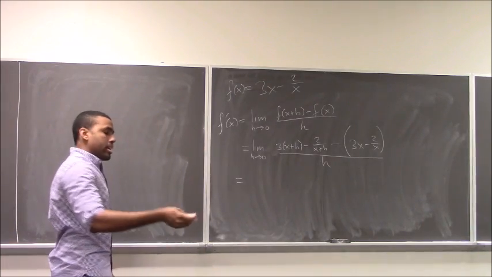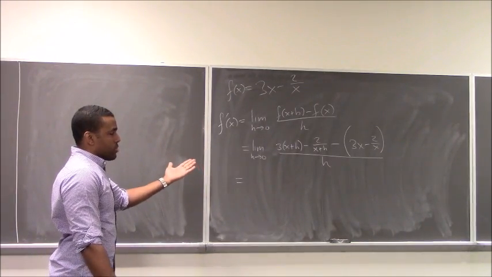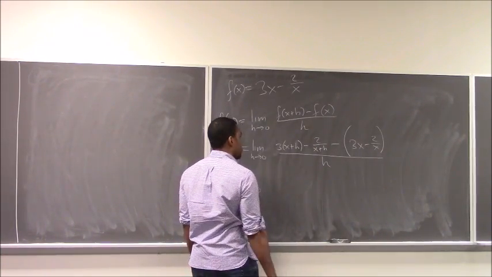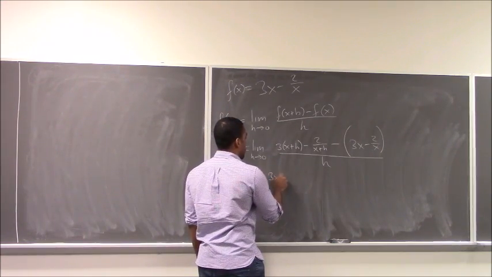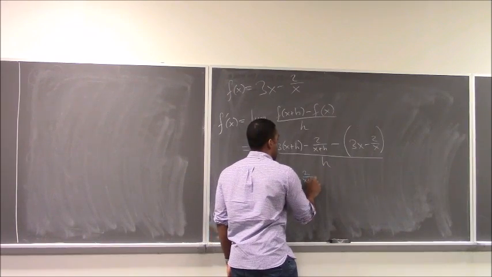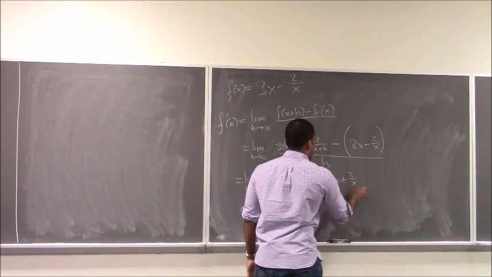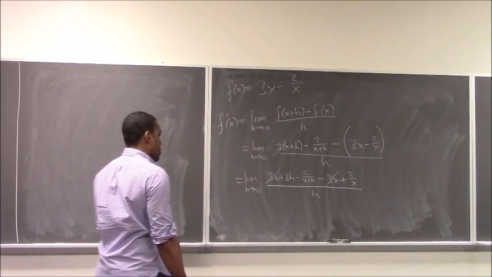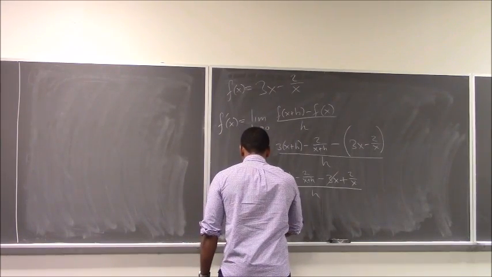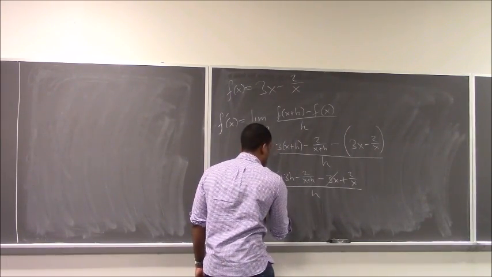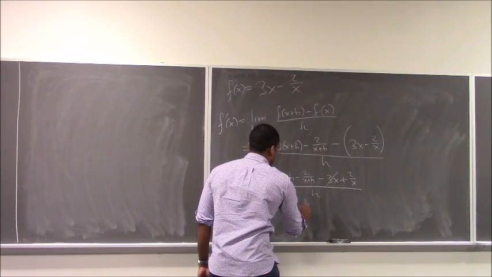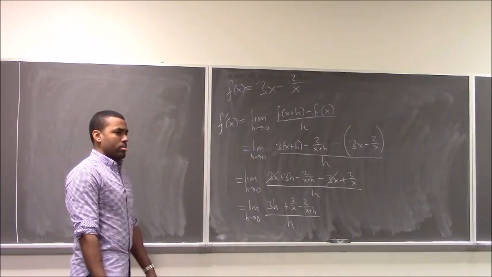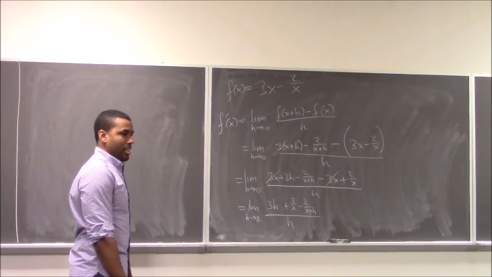Okay, and again, remember the goal is to cancel the h. We have a complex fraction here. The quickest way to simplify it is really to just multiply top and bottom by the LCD. But I'll do something else before. Let's simplify a little bit. This I can write as 3x plus 3h. And so I can get the 3x out of the way. There's no harm in rearranging here, so let's just do that. So I have that. And how did you guys, did most of you get to that point? Yeah. Okay. And after that everything went up.